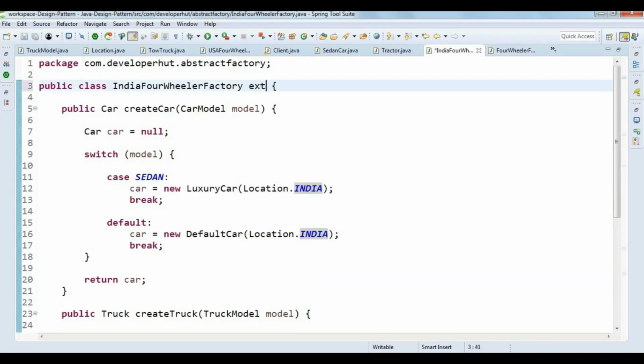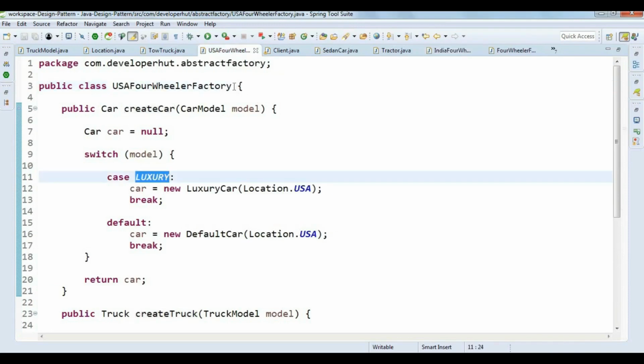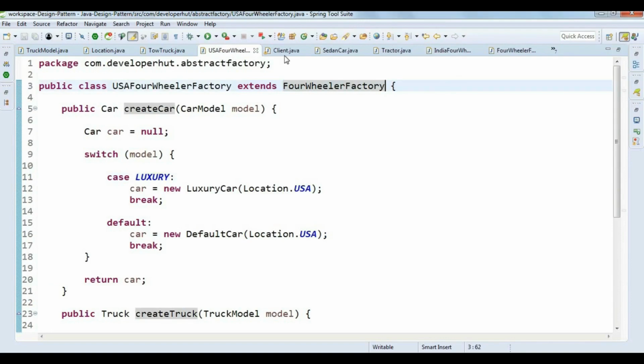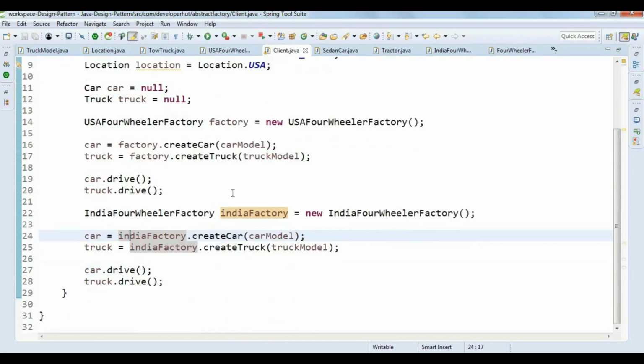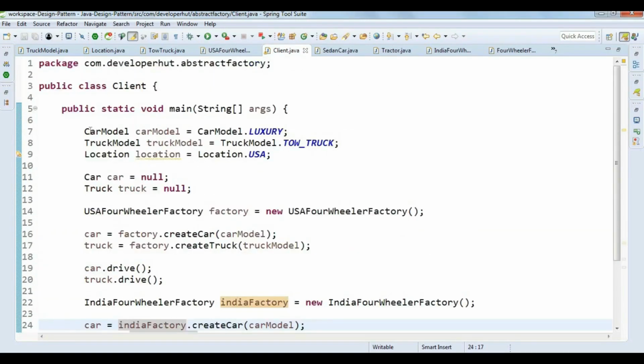Okay, so I will say extends, and I will say four-wheeler factory, right? And I will just simply copy this, and I will go to USA four-wheeler factory, and I will simply add it over here.